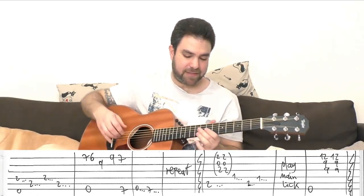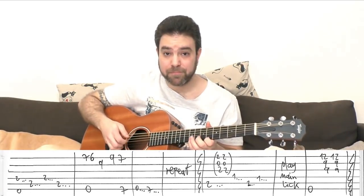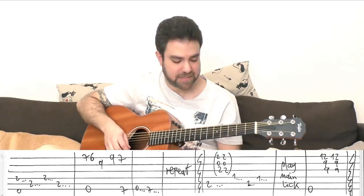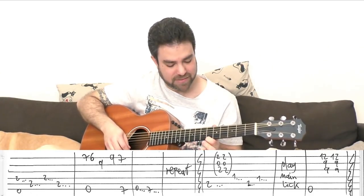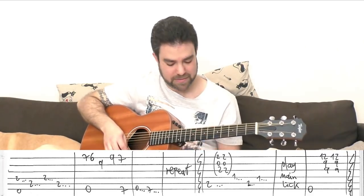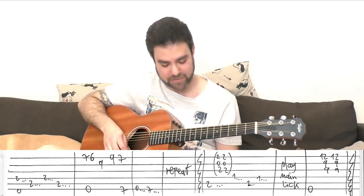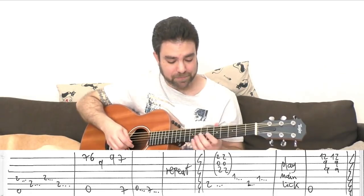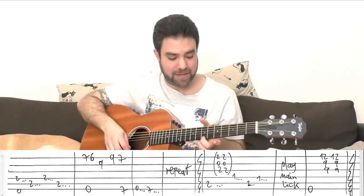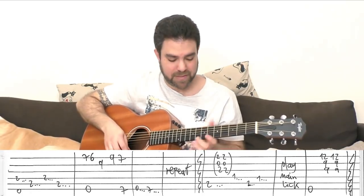Now, the main melody is this, okay? And you can pull it off, and then just this. So it's seven pull off to six, or just 7-6 on the E string, then nine on the second and first strings. Then, after this, you have the seven again with seven on the sixth string. Okay, so play it.